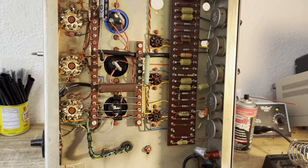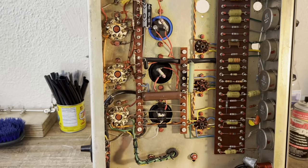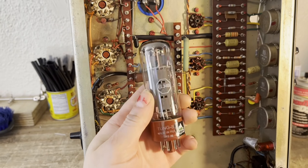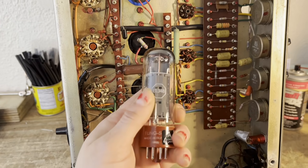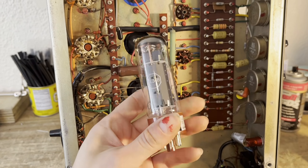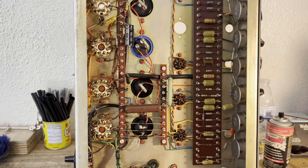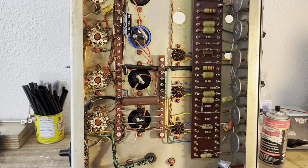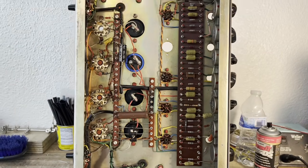Alright y'all, so I've serviced the amp. I've cleaned all of the pots, the jacks, all of the tube sockets. I installed these Tongsol EL34s. These are pretty much all I was able to get with the tube shortage, and they're not bad, so I just decided to go with them. But the bias is way too hot. The current reading I was getting was about 70 milliamps, which is super, super hot. And there's no bias adjustment in these Hiwatts.